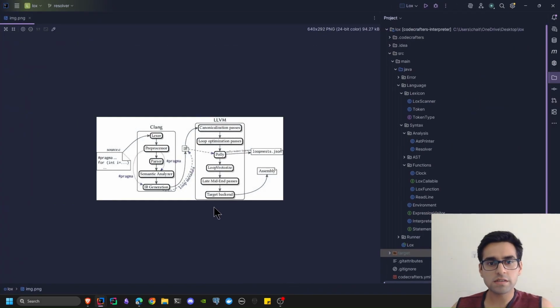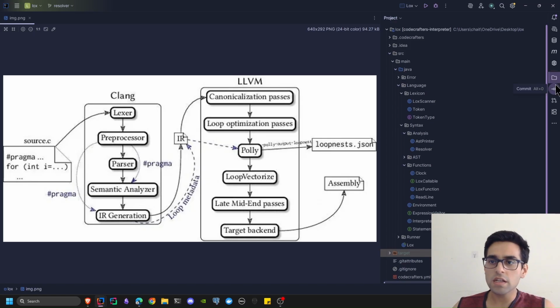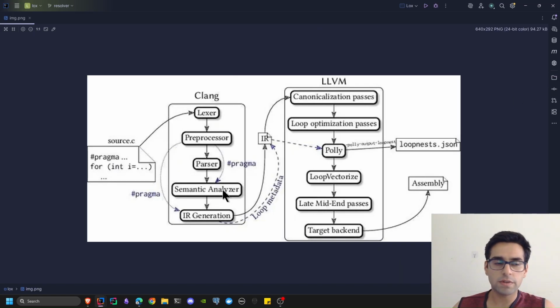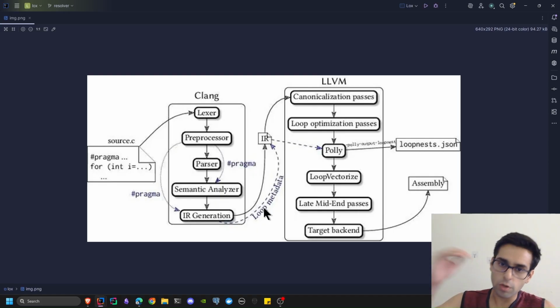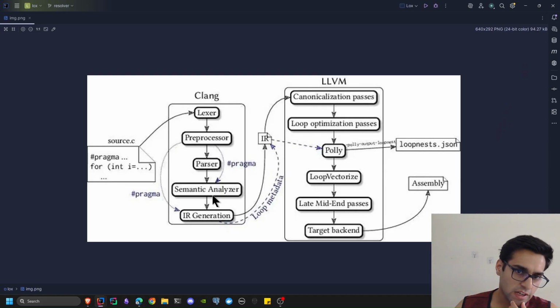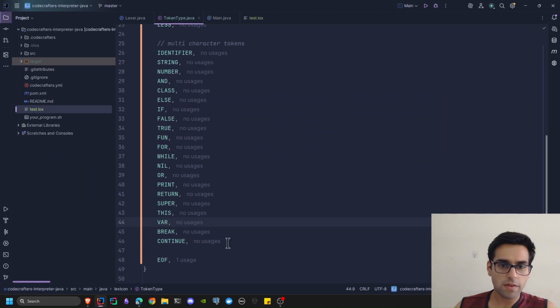If you guess the semantic analyzer, you're correct. Semantic analyzer is the place where we will check for our grammar rules. If some variable needs to be hoisted, it will happen after parsing, but before interpretation. So in the semantic analyzer, you can create a class that goes through all your variables and hoists them to the top of the scope. We do not have that in Lox, but I'm just letting you know what semantic analyzers do.